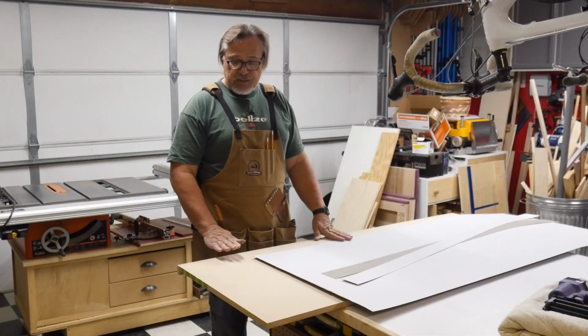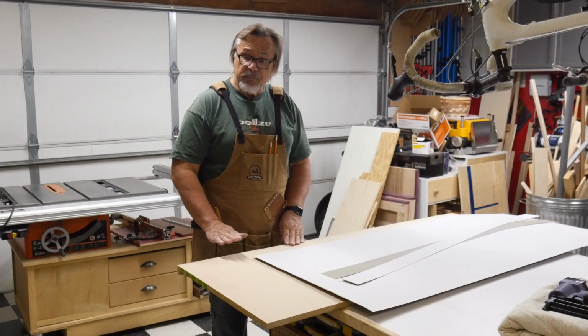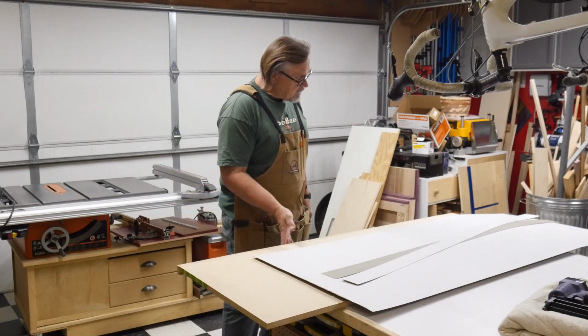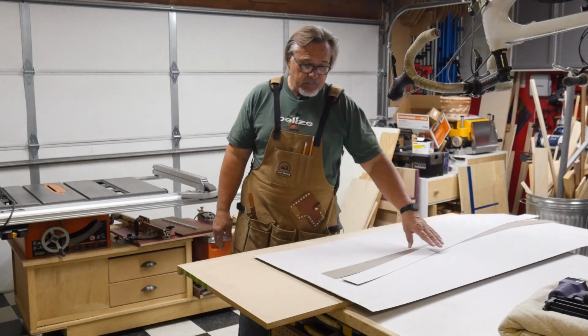Okay, so I've sanded down my top. What I want to do is get my cap strips level with the top, so I want to be real careful when I'm sanding to make sure it's nice and flat. I sanded the front here to make sure it's smooth. I don't round this over. We don't want to round this over till after we apply the laminate.